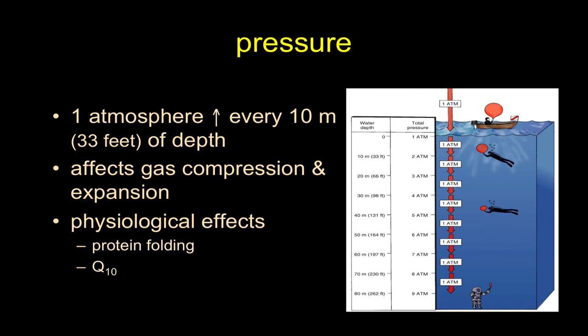Okay, pressure is the next one. So we're talking about temperature, light, pressure. So this is something that we're not used to here. Where we are right now is at the surface of the ocean. We operationally define this as one atmosphere's worth of pressure. How much atmosphere is above us? Well, it depends on how we want to define the atmosphere. But we're talking on the order of, depends on how you measure it, 50 to 100 miles of air above us. So we're talking about gaseous atmosphere essentially pulling down on you and I, on our lungs, on our fingers, on our eyeballs, all that kind of stuff, squeezing us from all directions. That's one atmosphere's worth of pressure.